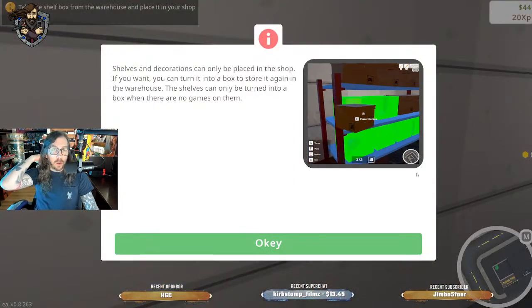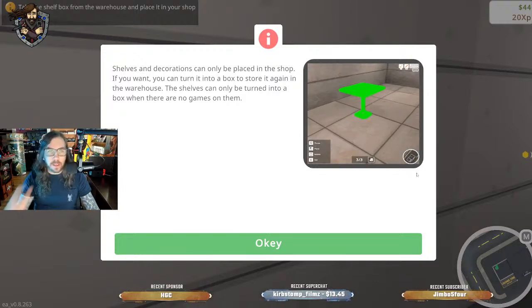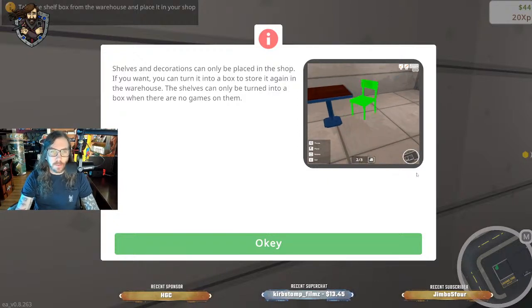Shelves and decorations can only be placed in the shop. If you want, you can turn it into a box store again in the warehouse. The shelves can be able to be turned from the box.